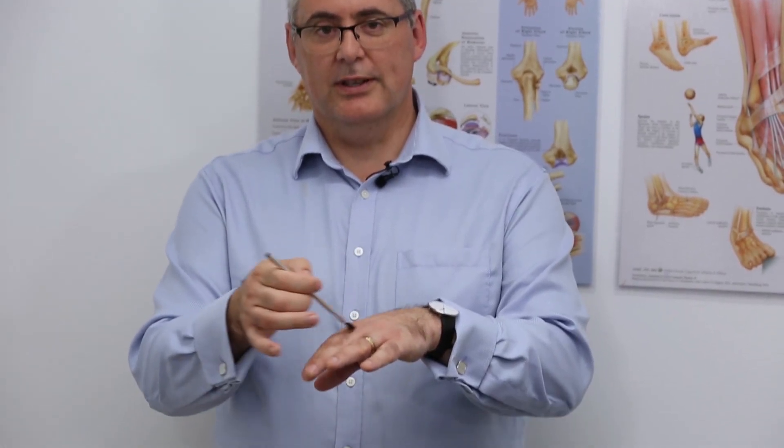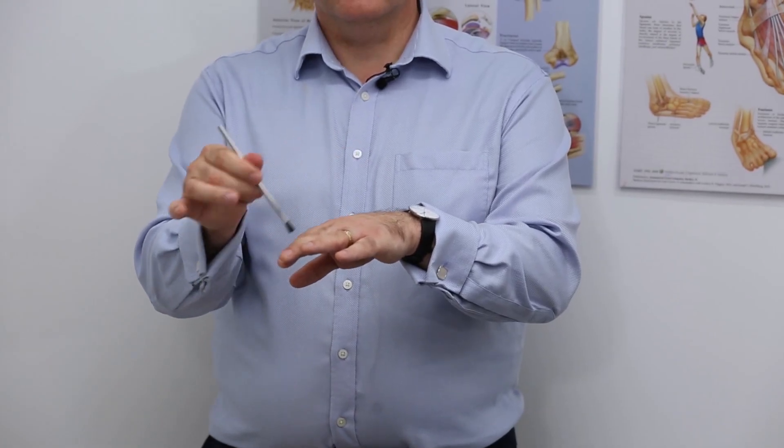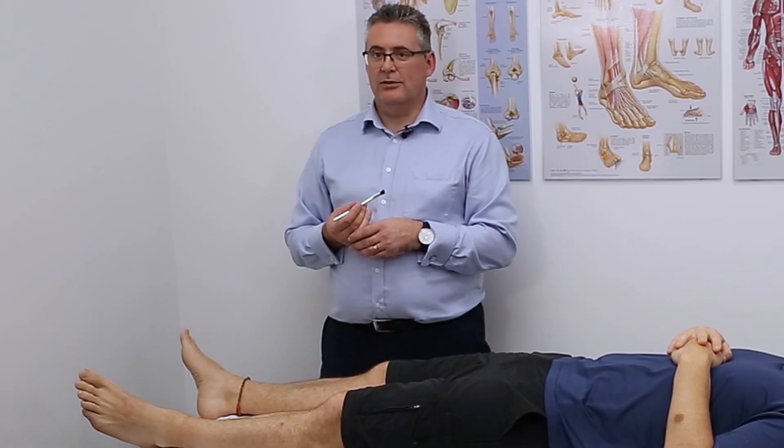The last modality to test is one of the most important when making a diagnosis of neuropathic pain. If present, it's a very sensitive sign of a gain-of-function change in the nerve and is highly correlated with neuropathic pain. The test involves running the brush dynamically across the skin — rather than using the end of the brush, one strokes the skin with just enough force to bend the bristles. This is referred to as a test for dynamic mechanical allodynia.